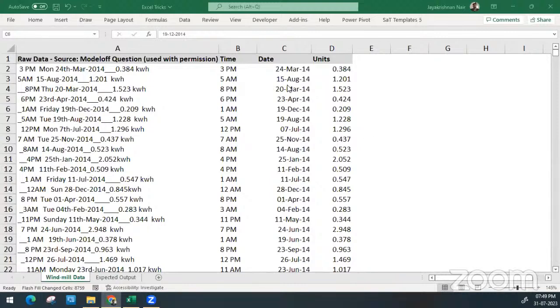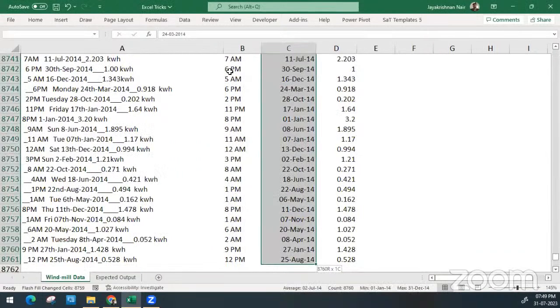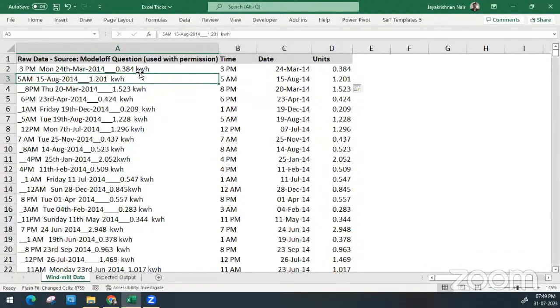Rajesh, as I mentioned earlier, for the first one, find and replace, you'll have to use the same technique for the date, where you'll find 2014 star, remove everything before, and replace everything from AM, PM. You'll end up getting only the date. Similarly, for the KWH, anything before the underscore. So basically, you'll use star underscore, star, or a star underscore, to remove every character before the underscore in this case.